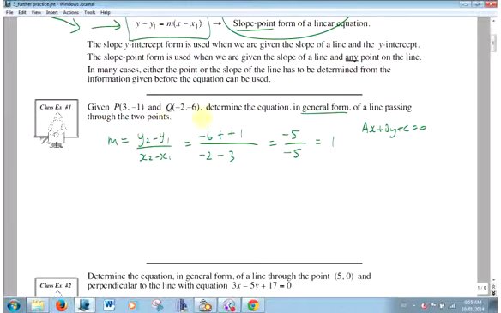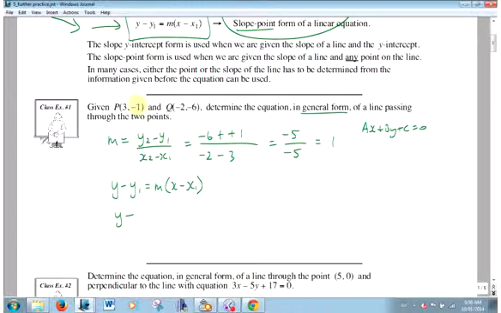Do you know a point on this line that contains these 2 points? Yeah, you got 2 points there. So you're going to want to put it in this form, slope point form, because you know a point, now you know the slope. Okay, which one do you want to use? Does it matter? No, it doesn't. Let's use the first one.